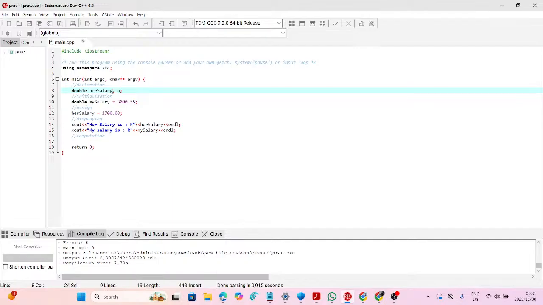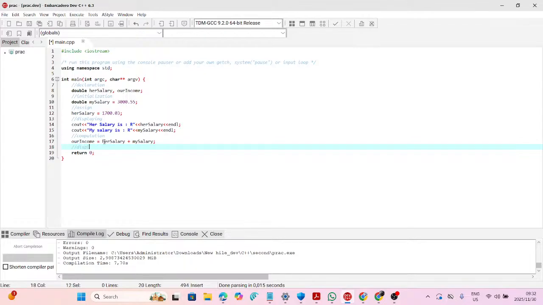So it's going to be our income. Simple as that. And then for doing computation, our income is going to be equal to her salary plus my salary. This is just dummy data. And then I can just display our income.